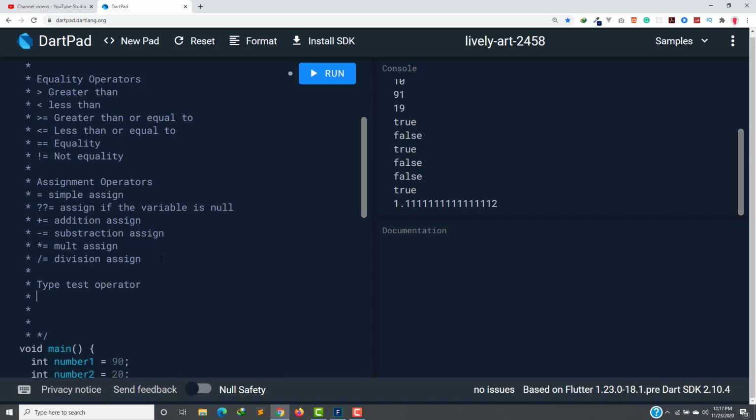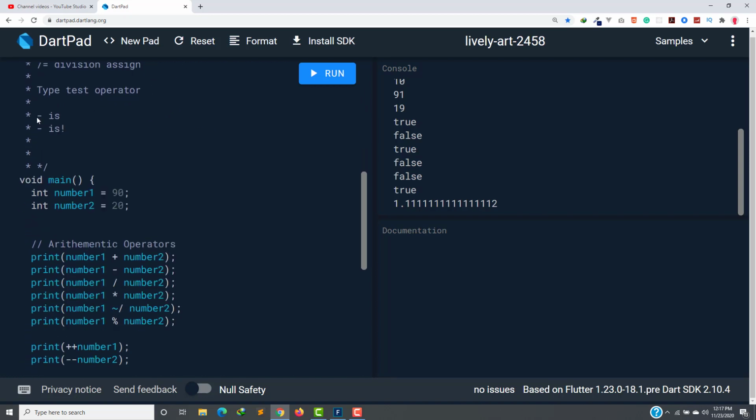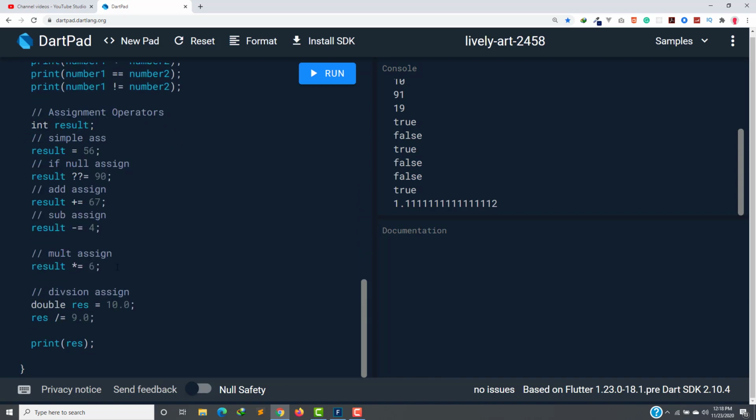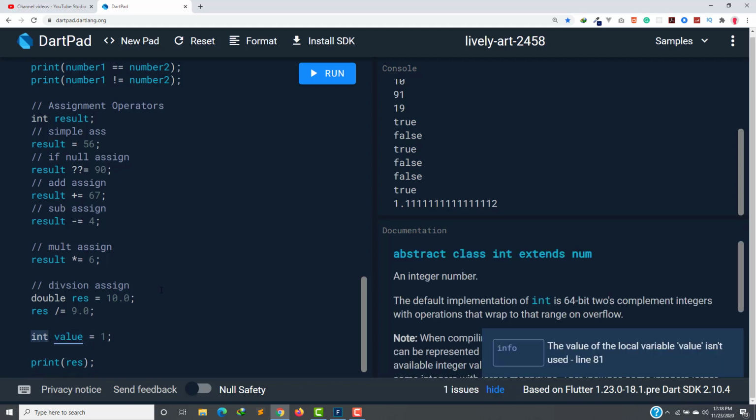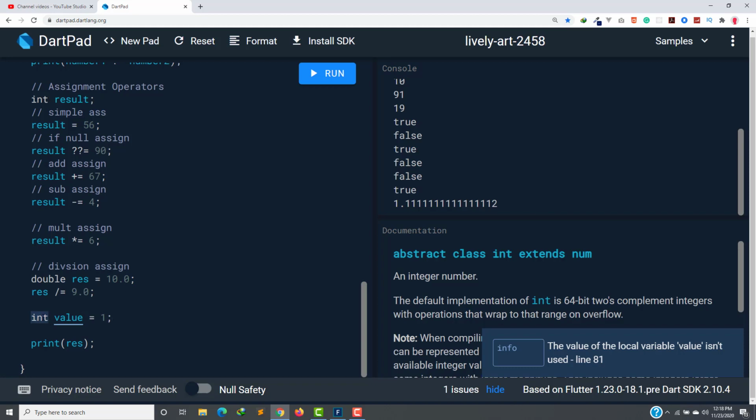The type test operators we have are is, and then is not. As the name goes, we use the type test operator to test the data type of a value. Let me give you a quick example. We have a variable with an int value of 1. Obviously you can tell the data type is an integer, because I created it with the integer data type and then assigned 1 to it.